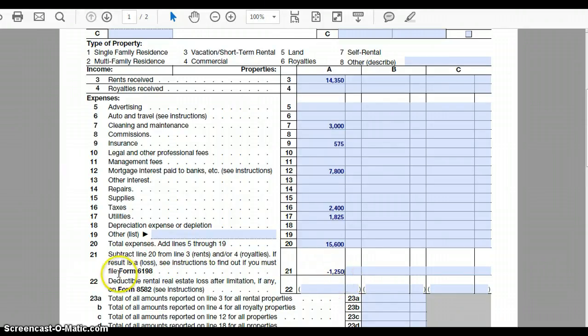And of course, this Form 6198 we look at to determine at risk. So in this class, we are assuming that all investments are at risk. But we do need to look at line 22, the deductible rental real estate loss. So we don't know if this line will be a loss of $1,250, if it will be less than $1,250, or it will be 0. So we are going to actually have to prepare Form 8582 before we can continue with the rental property. All right, but before we do that, in our next video, we need to deal with the royalties.